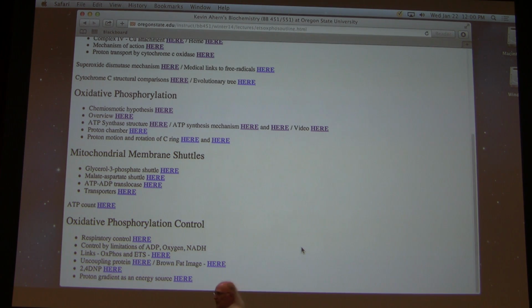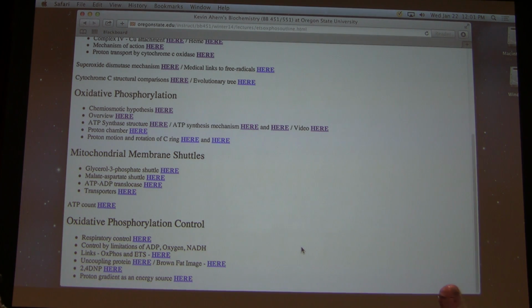Today I'm going to finish up talking about oxidative phosphorylation and respiratory control, and they go hand in hand, as we shall see. There are some very interesting and cool things to think about with respect to those, and if I have time today, I'm also planning to talk about the photosynthetic fish, which is one of my most popular lectures. So I'll talk about that today if I can get to that, which I think I will.